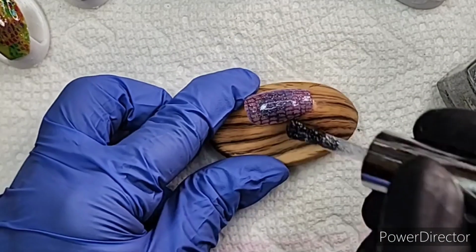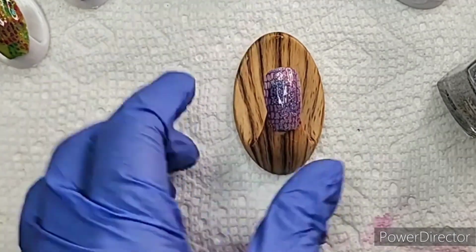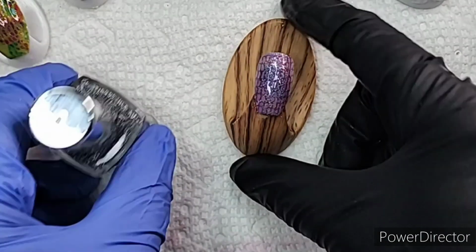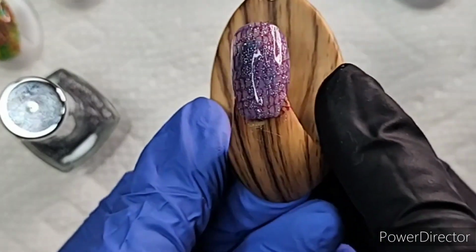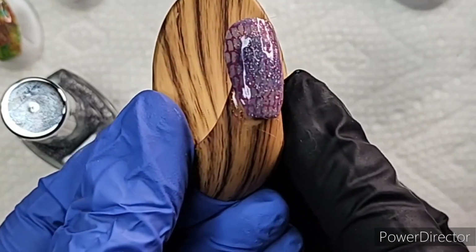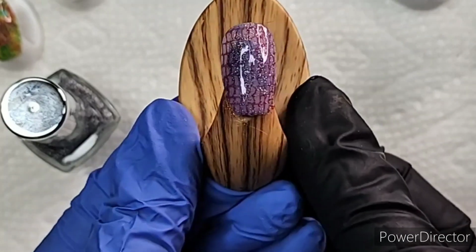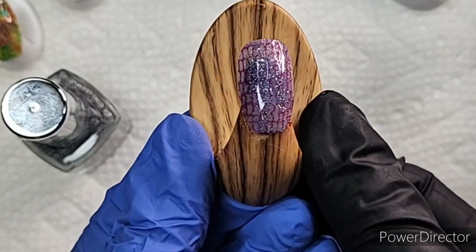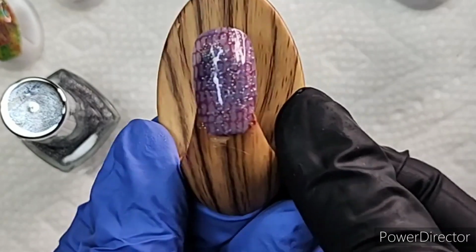I'm glad you approve of this sparkle, my friend. Oh my God. I am loving this. So remember what we did here. We stamped with the AE England polish first, and then we put a semi-sheer lavender over it with some iridescence. And then we put that new holo top coat on from AE England. And I say we've got a winner there.